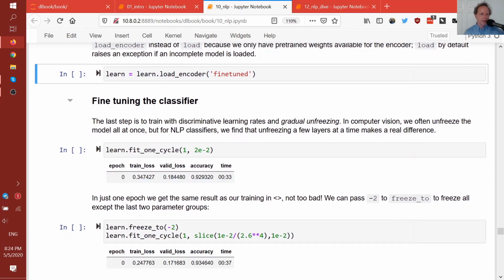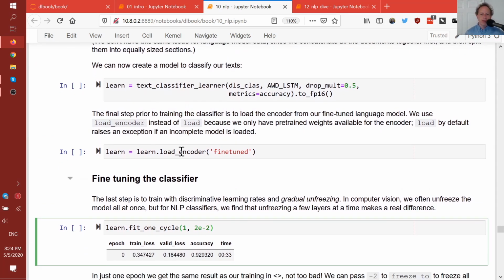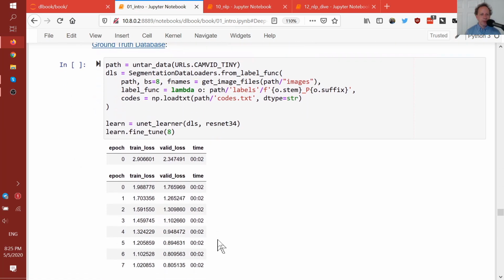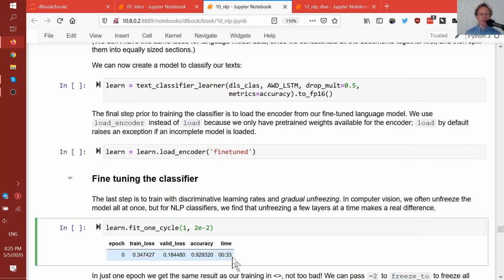So let's go ahead and fit one cycle. Again, by default, it will be frozen, so it's only the final layer, which is the randomly added classifier layer, that's going to be trained. It took 30 seconds, and look at this, we already have 93%. That's pretty similar to what we got back in lesson 1, but rather than taking about 12 minutes, once all the pre-training's been done, it takes about 30 seconds. So this is quite cool. You can create a language model for your general area of interest, and then you can create all kinds of different classifiers pretty quickly.